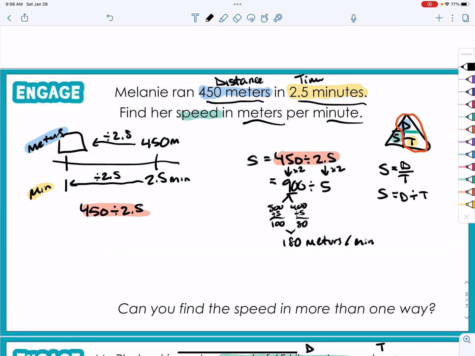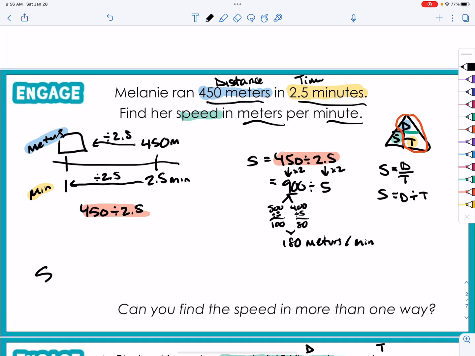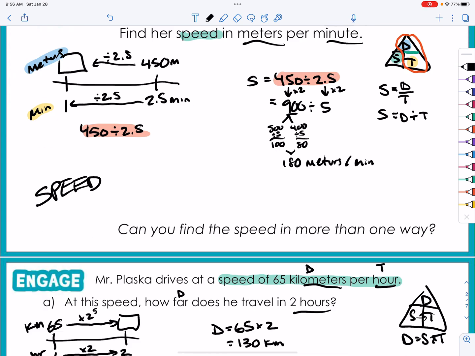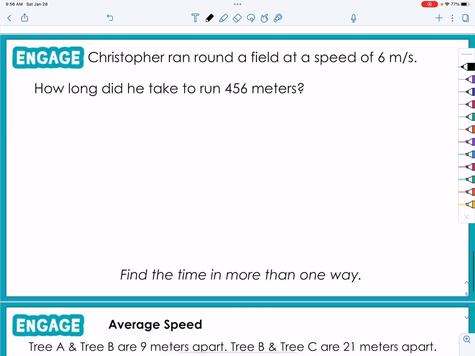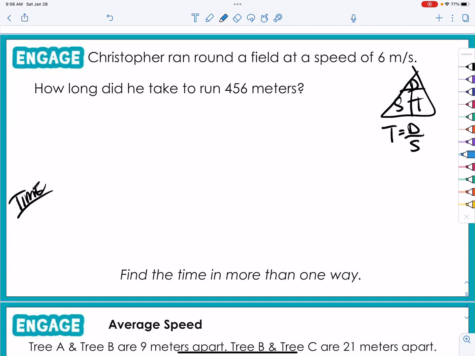So far, here we've calculated speed. Here we've calculated distance. So the last thing that we're going to have to look at is calculating time. So according to our triangle, before we even get started, I can quick sketch that out. We know time, and that is going to equal distance divided by speed. Because again, we have distance, imagining that's our line on our fraction, over the speed. So time equals distance over speed, or time equals distance divided by speed.